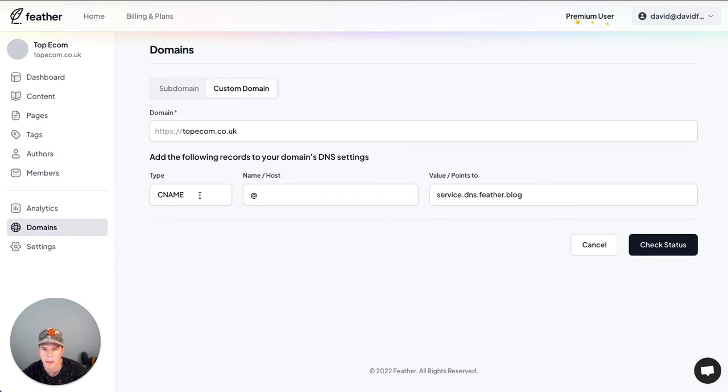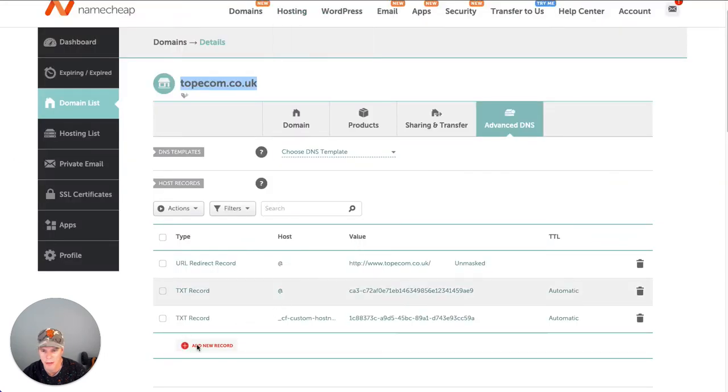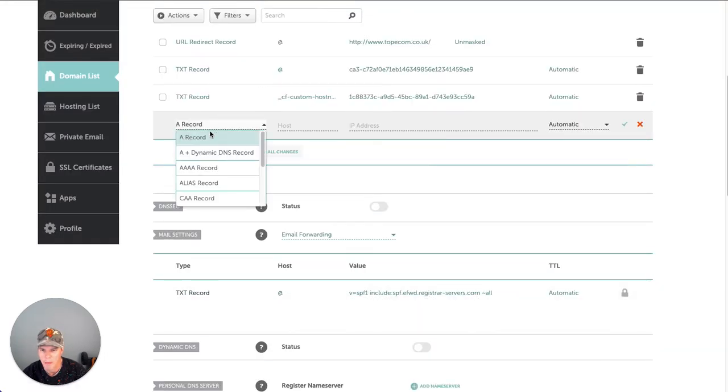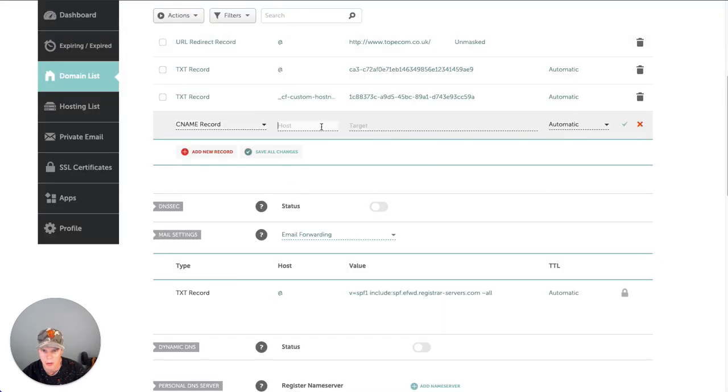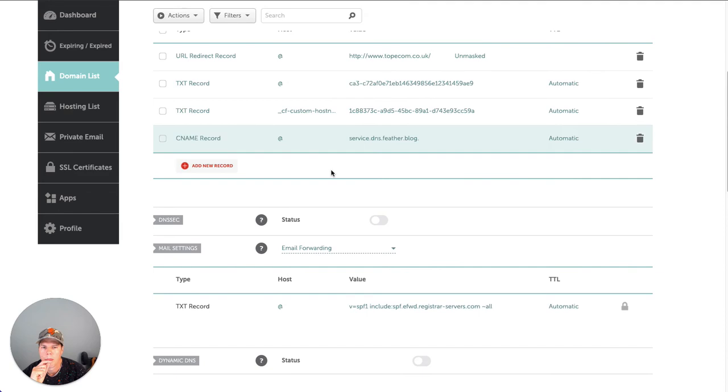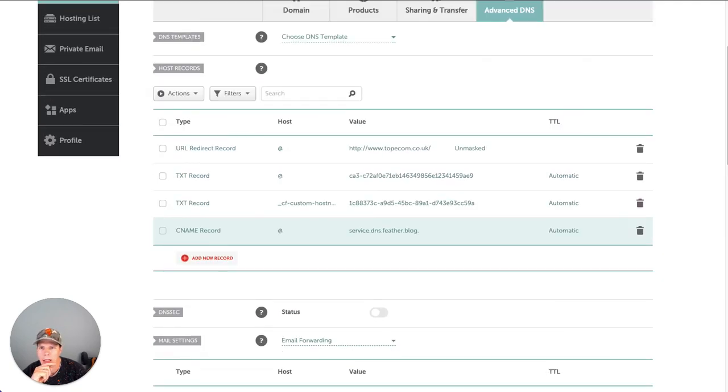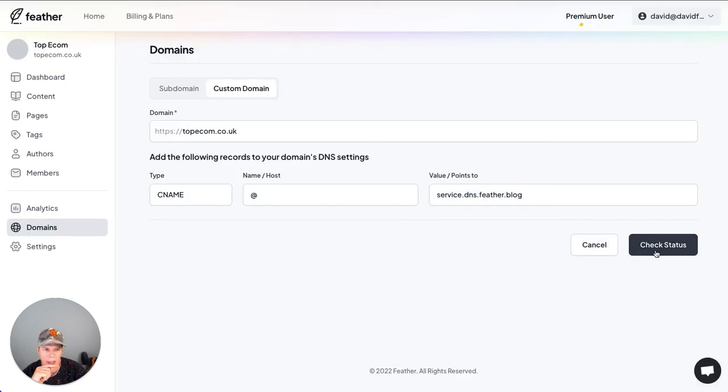Oh look, and then I've got another one. This has come up. Okay, that didn't come up before. So Banu, if you're watching this, don't know why they didn't show me the first time. So CNAME record, unless it's just going through and doing all the checks, then it gives you other DNS records to add. Let's drop that in there, do that. Okay, so that's now done. Now let's do another check status.